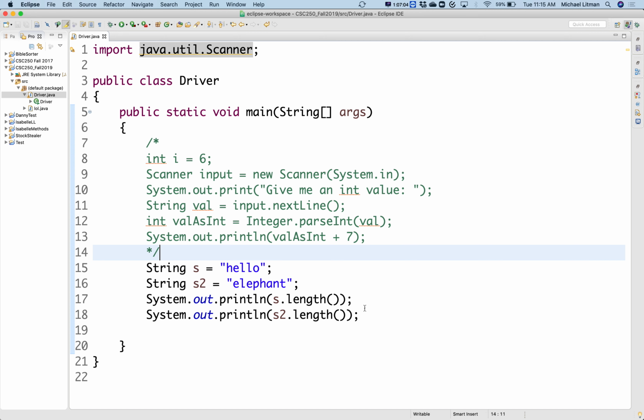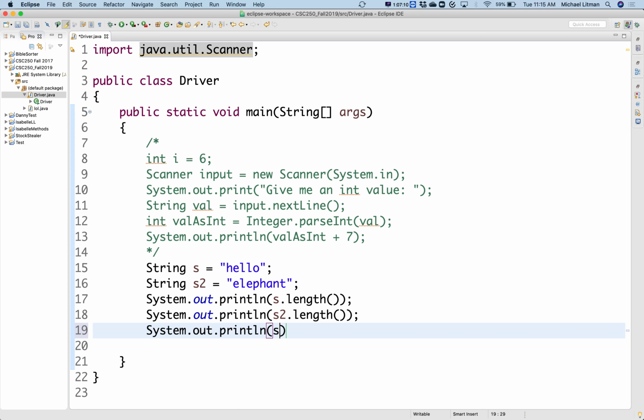All right, so that gives me those two guys. If I say System.out.println s.charAt(3), strings are 0 indexed, so this is bucket 0, bucket 1, bucket 2, bucket 3.